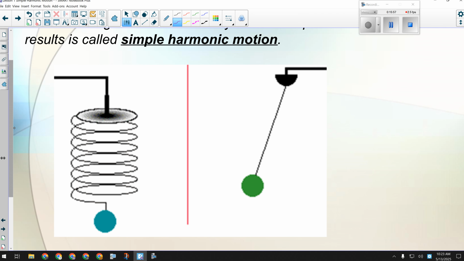So that's fairly obvious when we're talking about a mass on a spring. The more I push on the spring or pull on the spring, the harder I'm going to have to push or pull. The further I want to move it, the more I'm going to have to pull. That one makes sense intuitively. It's the pendulum that people have a harder time with. The force that's supposed to be bringing the pendulum back to equilibrium is the force of gravity. Does the force of gravity change?